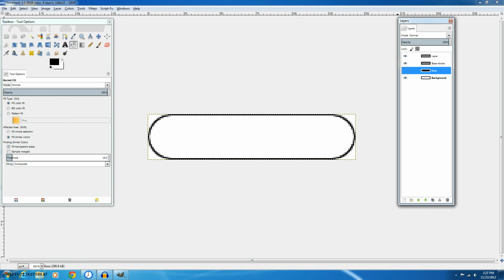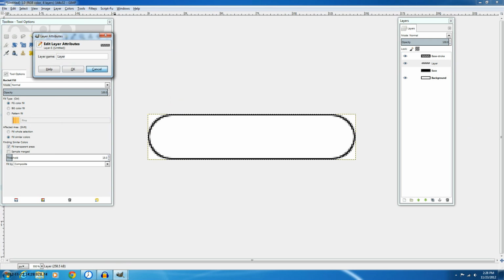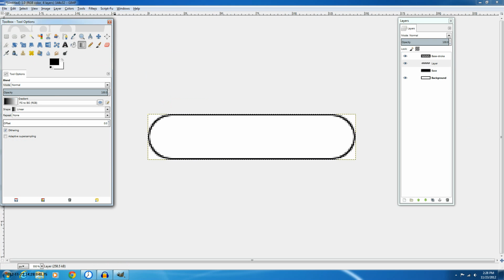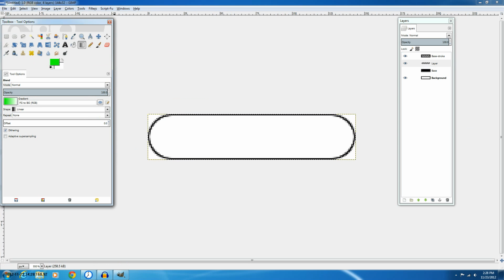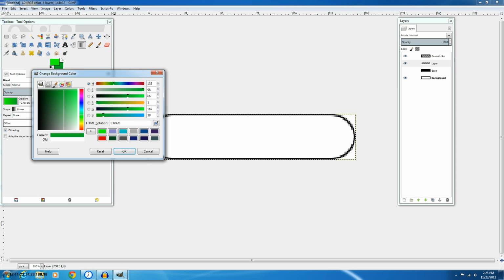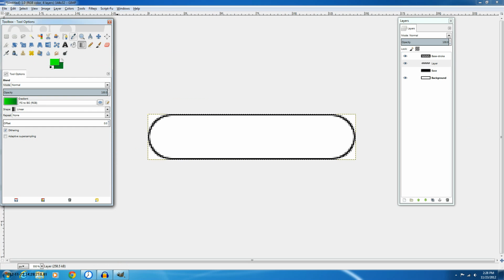And now that you have that, select your base. Make sure you have the new layer selected, and we're going to create a gradient. So select the colors you want. For this tutorial I'm going to be using a nice green color. So select a lighter green and then a dark green so you can see the change in the hue. Make sure it's on linear and make sure you have it selected. It should be automatic.